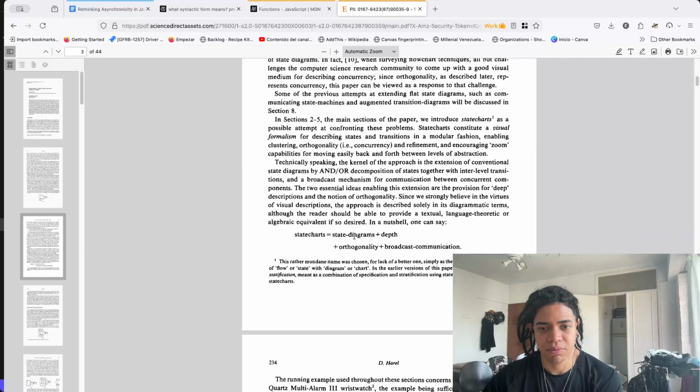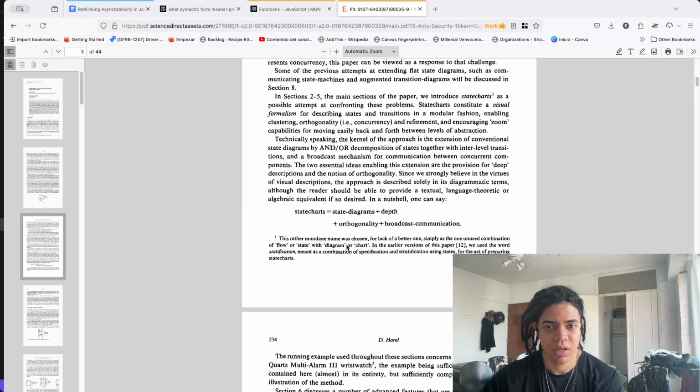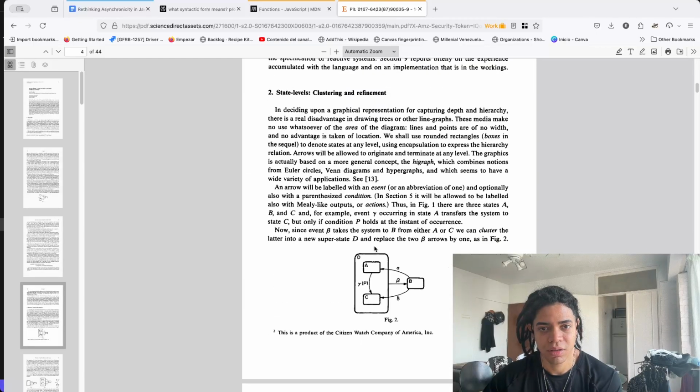For example, here. So a statechart is a state diagram plus depth plus orthogonality plus broadcast communication. State-level clustering and refinements.